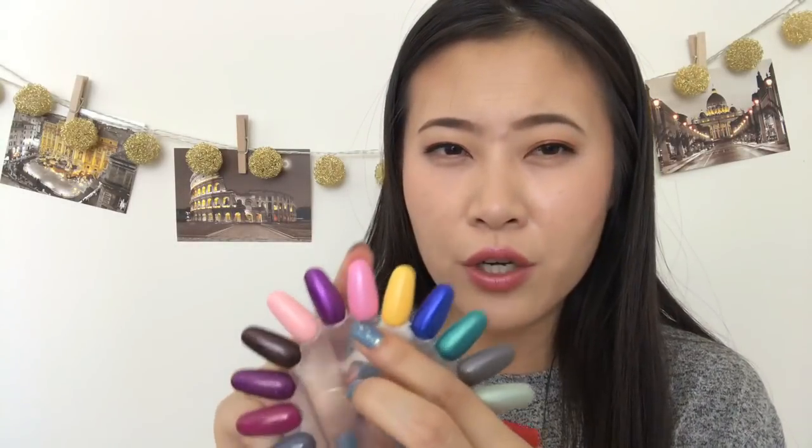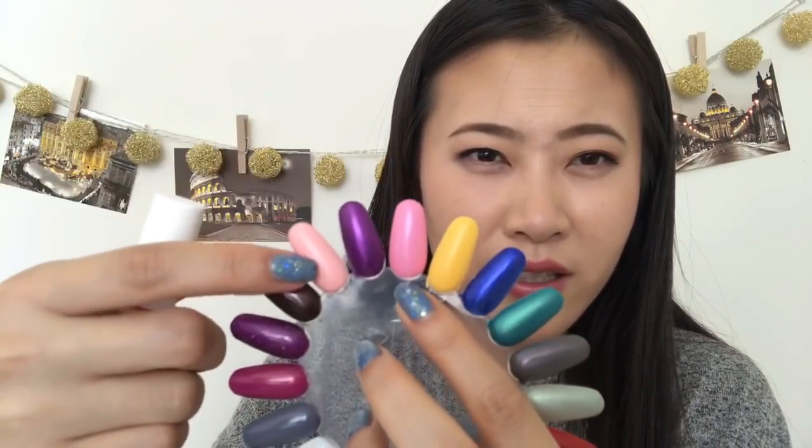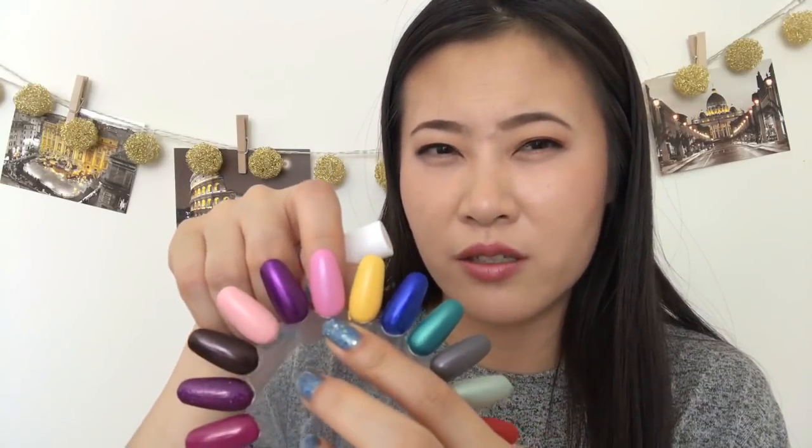This one you do need 2 coats, but I think that's worth it. You can see that kind of shine to it, and this one doesn't carry that shine. I think that's because of that shimmer. So it does look pretty, but bubblegum pinks usually don't look that great on my skin tone. I'm willing to try it though. I think it looks good. I bought the whole collection because it's cheaper if you buy the whole collection. So you can tell there's one polish I didn't really care for, but it made all the other polishes so much cheaper, so I got it anyways.